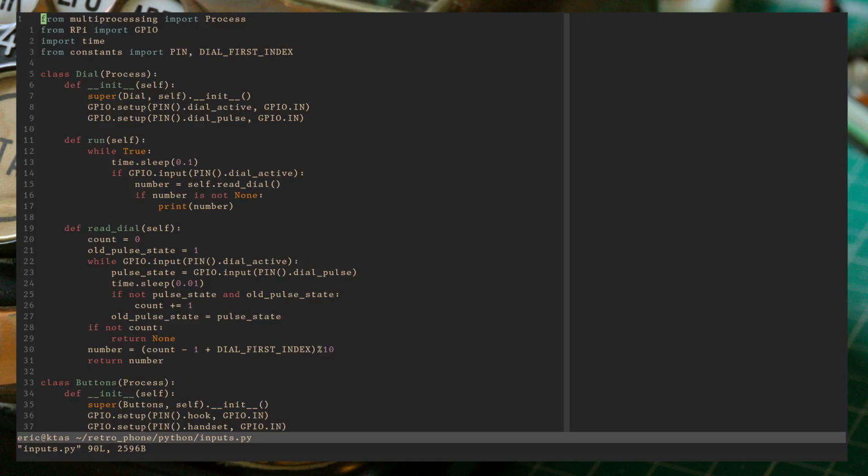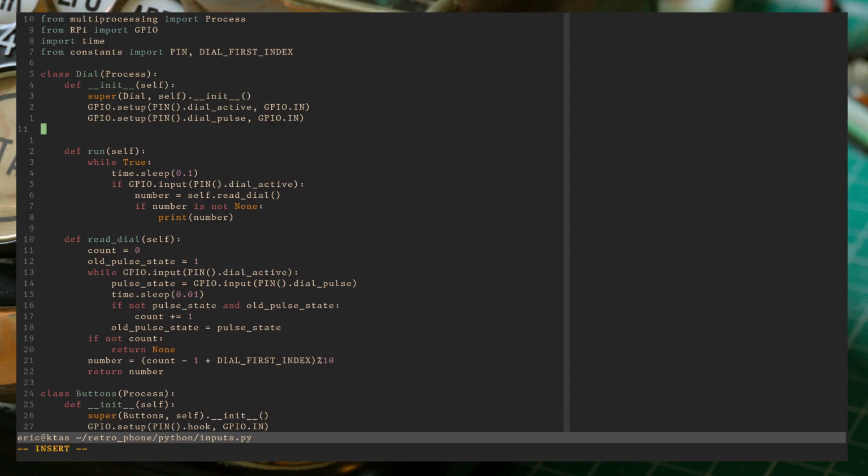Another thing I want to do is to make the dial class return a multi-digit number, so I can dial a code that activates something, or a phone number, for example, and the dial class should return that entire number as a string. So to do that, I need to declare a variable that's going to be the number, defaults to empty string when nothing has been dialed.